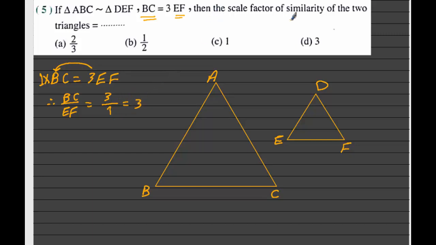So the scale factor of similarity of the two polygons, note the order of similarity. Here we have ABC is similar to DEF. So the scale factor equals 3. BC over EF equals 3. But if they write DEF is similar to ABC, we choose 1 over 3. It will be 1 over 3, not 3 over 1. Okay, you must consider the order and notice it. Here we have triangle ABC is similar to triangle DEF, so the scale factor will be from triangle ABC to triangle DEF.